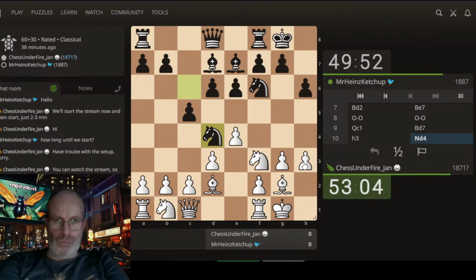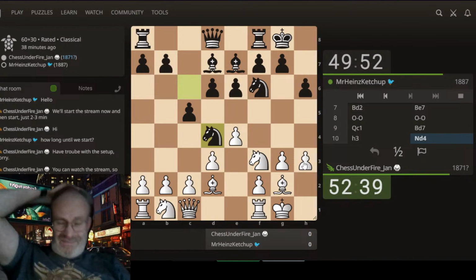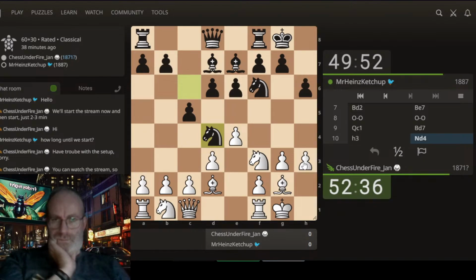Okay, so black played knight d4. It's a very reasonable move. Okay, the idea is very concrete to play knight d2. Let's hope for a start that Jan won't blunder. Knight d2, so I guess he will take knight d4. But it's not a bad move because black opens c file. Queen on c1, yeah. Since Jan didn't play c3 in the center, knight d4 is actually quite a reasonable move.